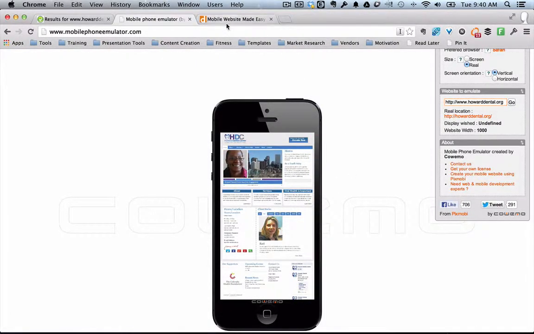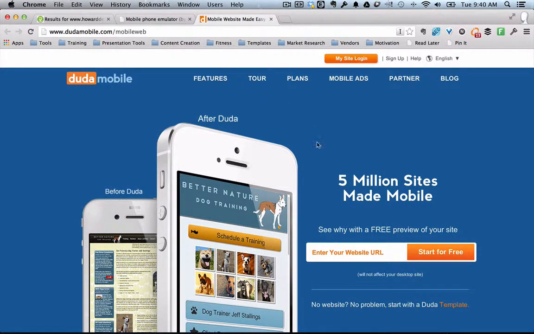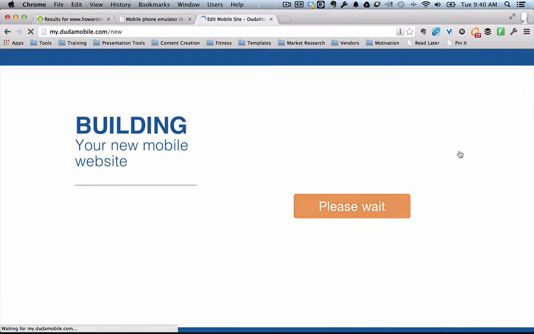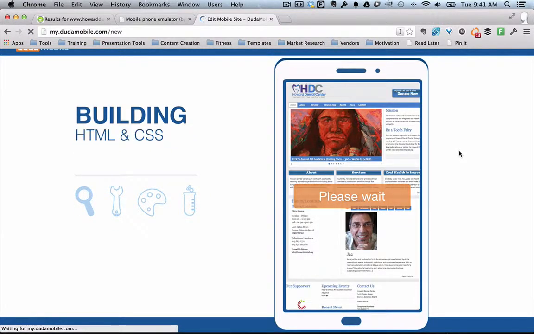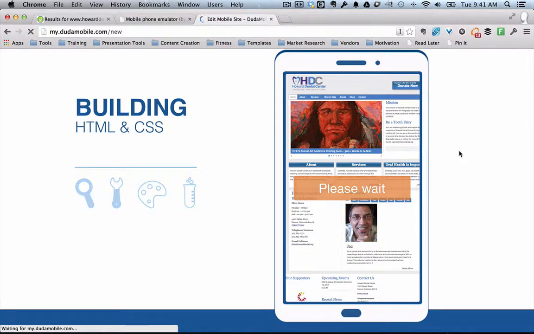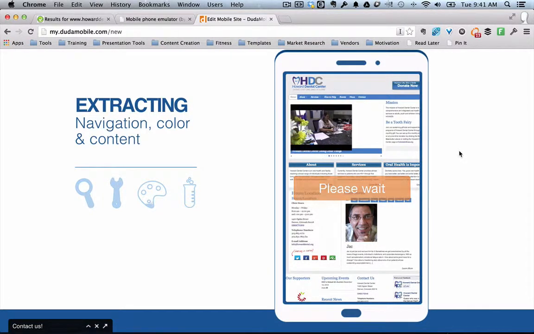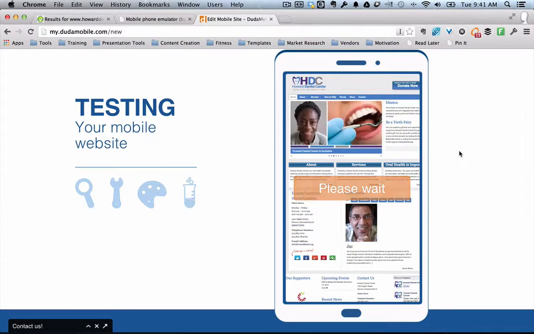So then we're going to go over to, we just chose the Duda Mobile emulator. And again, this is all integrated right there in the tool. You just hit those buttons and everything pops up. So then what we do is we then have Duda just pull up a quick mock-up of what this site can look like from a mobile perspective if it's designed more effectively.